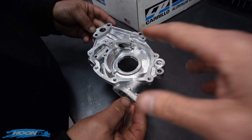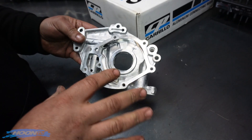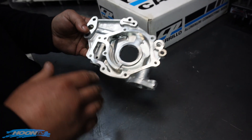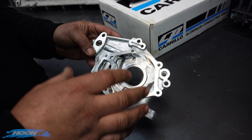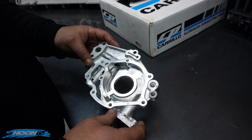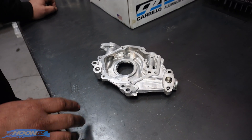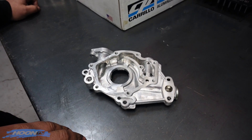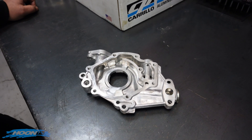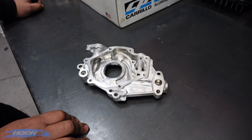So we're not using this one, even though — no, that's still fine to use. If you had a good street combo where you hadn't messed with your bearings, haven't opened up the clearances, or you've reset it all back to OEM, this pump's more than fine. Put a set of gears in it — when you do your gears, set your backlash, measure all your clearances, which a lot of people don't do, they just throw them in. They'll buy a set of gears online or off eBay, and if it doesn't quite mesh right it's hard to return. More often than not, that's the biggest issue with low oil pressure problems after people have modified their own oil pump.